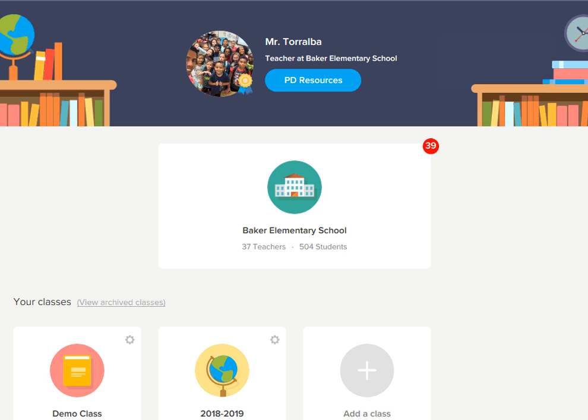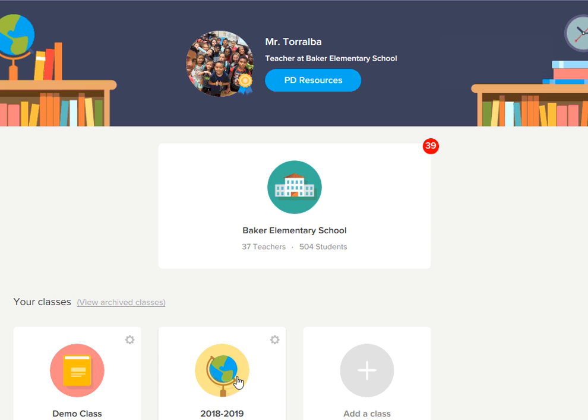Alright, so as you can see, ClassDojo is pretty easy. It's user-friendly, and I love all of the features that the website as well as the app have to offer to all of its users. So what I'm going to do now is basically just show you the different tabs and some of the features under each tab once you log in to your Dojo account.